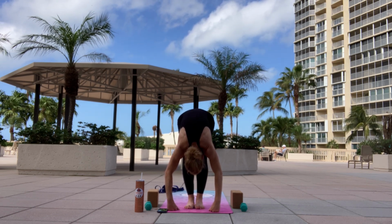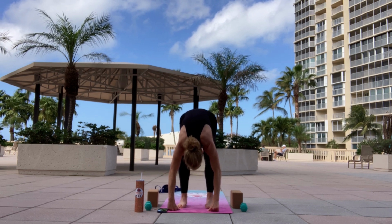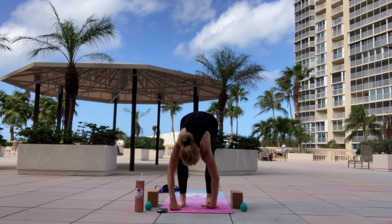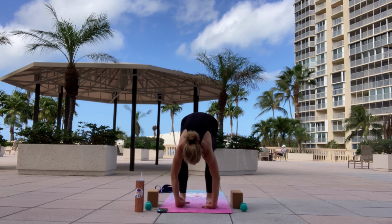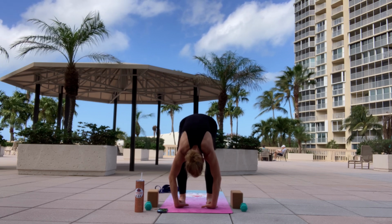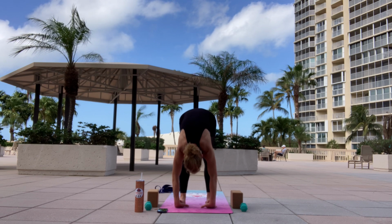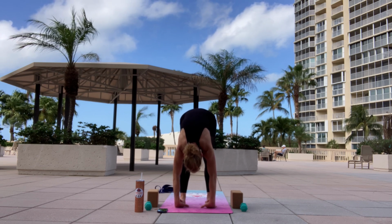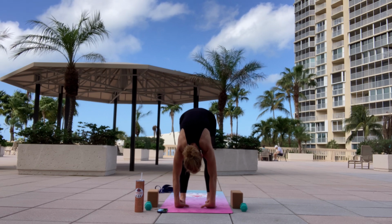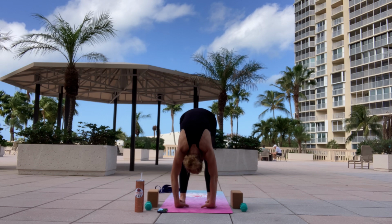Knuckles down. Beautiful. One more time, walk those feet hip width apart. Coming into gorilla, lift up the right foot and place it on the right palm, the left foot on the left palm. Drop the crown of the head, bend the knees, and very gently, slowly, inhale, bring the booty up to the sky, straighten out those legs. Breathe through the backs of those legs that have been working so hard for us today.